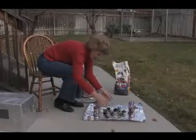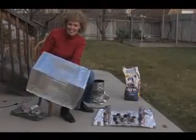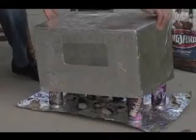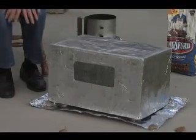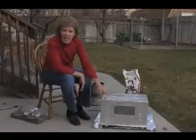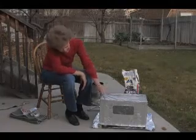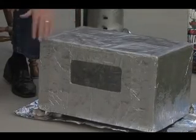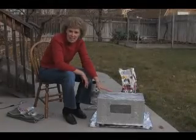Now, I like cookies that are crunchy on the outside and soft on the inside, and that requires a preheated oven. So I'm going to put this box over the charcoal and let it preheat. I'm resting the box on an inch-high rock, which is important to allow air inside so the charcoal will stay lit. This apple box oven happens to be a deluxe model because it has an oven window. This is made with a double layer of cooking bag like you use to cook a turkey or a chicken in the oven, and it's secured again with foil tape. I'm going to let this oven stand now for 5 minutes to preheat, and then I'll put the cookies inside.